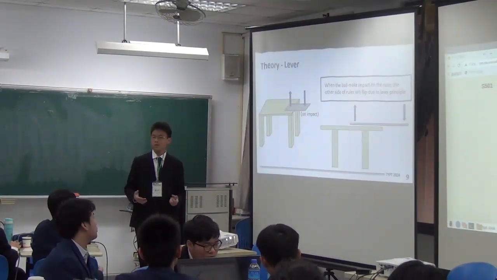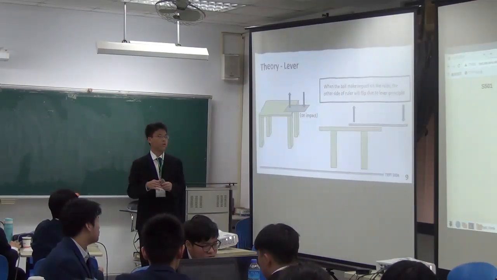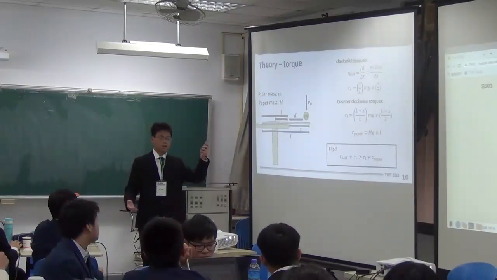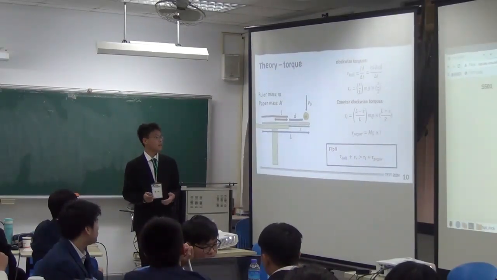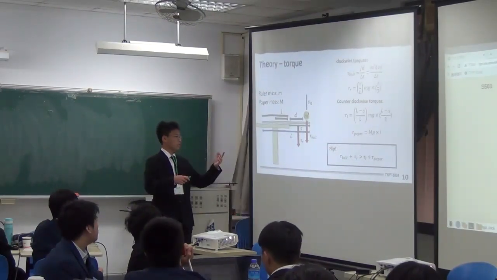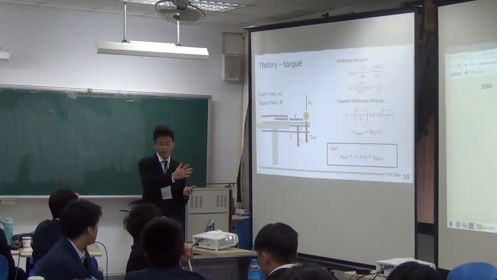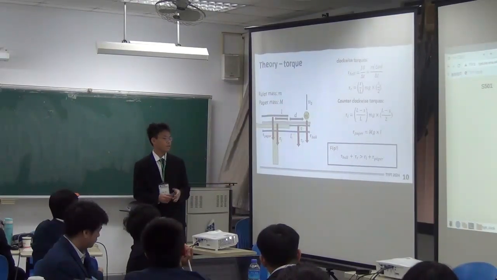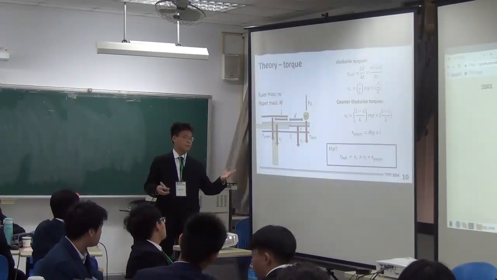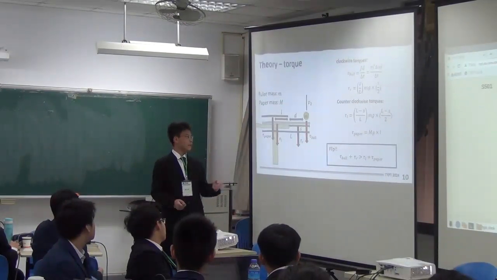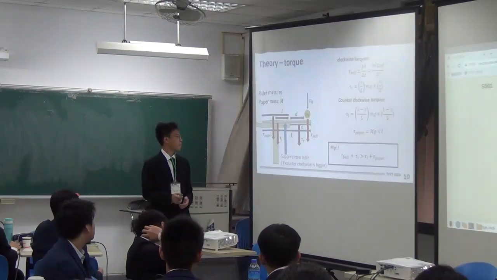The lever part is that when the ball makes contact with the ruler, it will flip due to the lever principle. We could go deeper and calculate the clockwise torques and the counterclockwise torques. The clockwise torque is the torque of the ball and the torque right of the ruler, and the counterclockwise torque is the torque left of the ruler and the torque of the paper. If the torque ball plus torque right is bigger, it will flip. But if the torque left and torque paper is bigger, there will be support from the table.